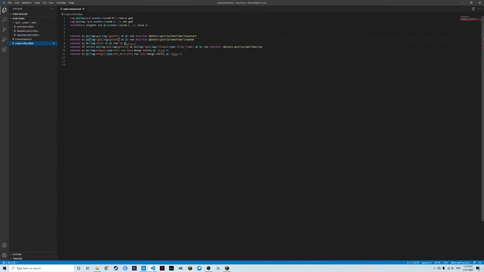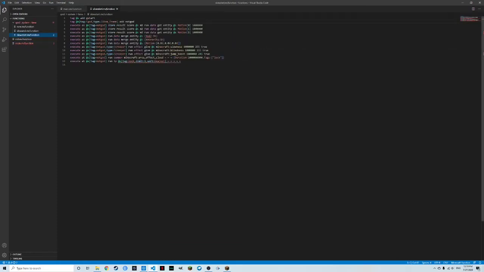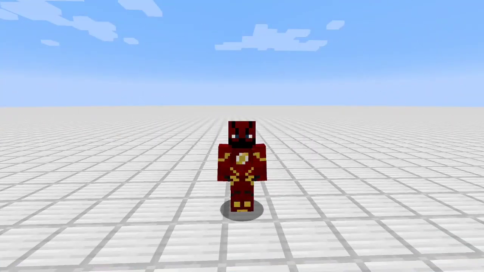Now one last thing is here at the lock, it's constantly teleporting the player to the area effect cloud, and that'll make it so the player doesn't rotate or anything, so it's kind of like they're frozen. So yeah, it's not super complex. It involves some data merging and things like that, but I thought this was a good little Datapack tool to start off the series.